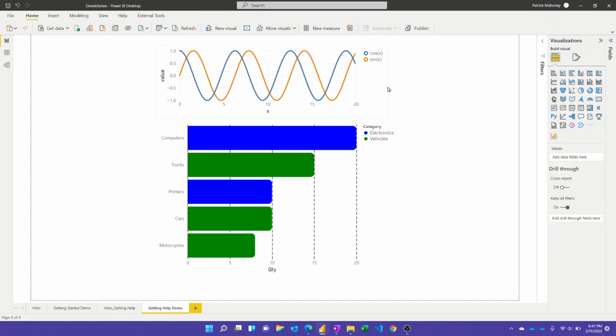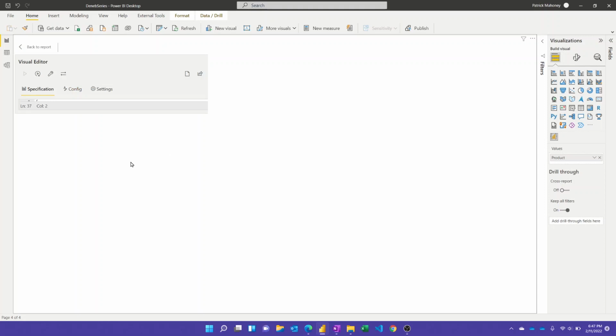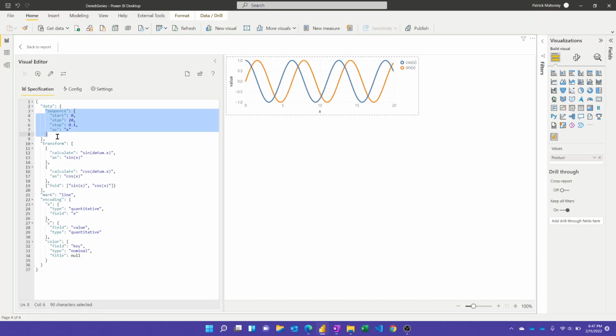But if we open it, this is something I made just using some code online. I've got the product field here, and that's just to allow me to go ahead and make edits. But if I actually go into the visual, I'm not using that field at all in the visual. And in fact, in this case, and again, this is code I found online, I'm actually generating the data inside the visual. So there's this sequence you can use here. So I'm just generating this X sequence.